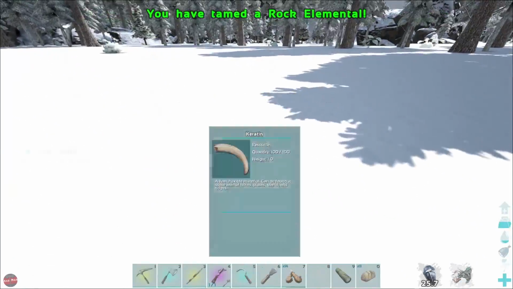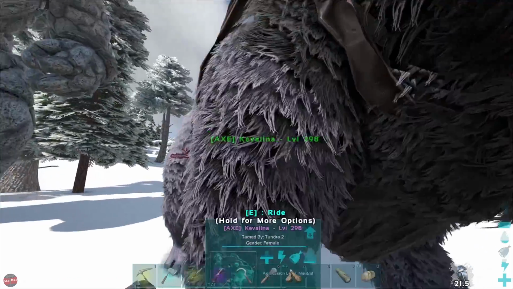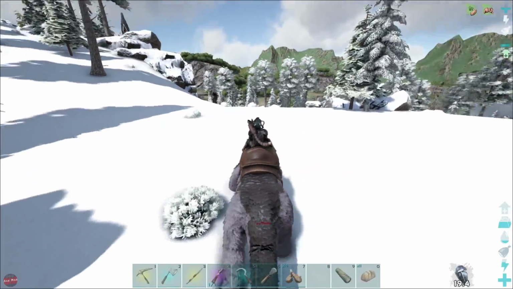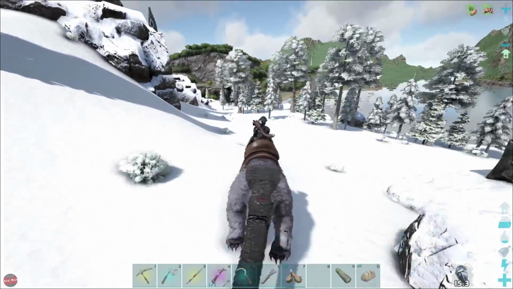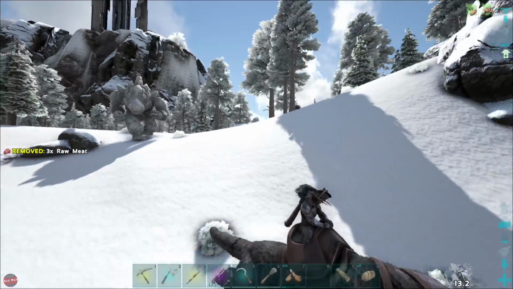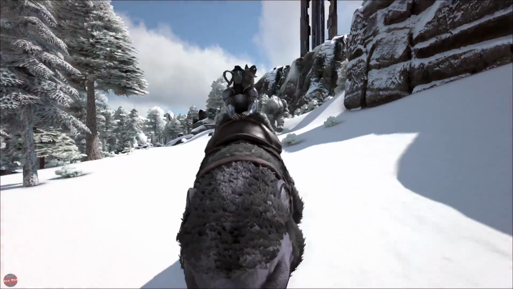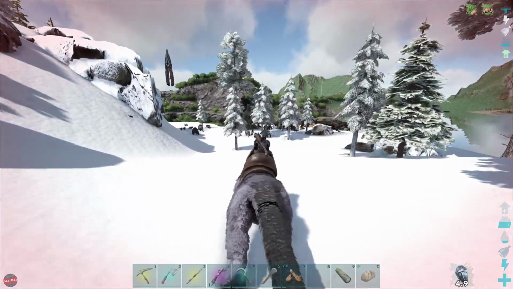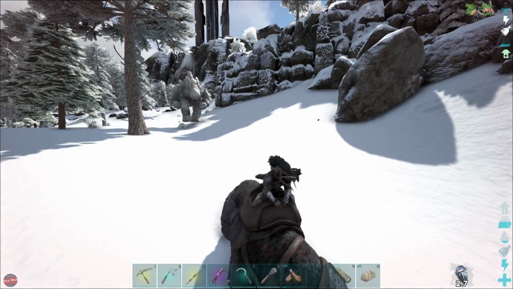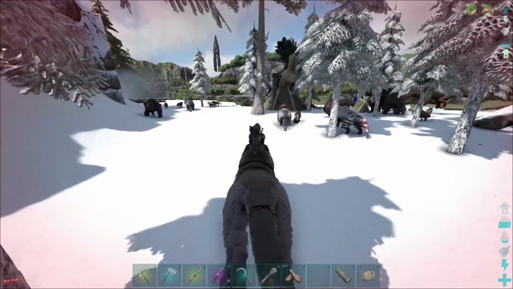Oh, you gave me another gift. Oh, we got some more keratin. Look at him. He's beautiful. Okay, follow me. Let's take you back to base. You look a little more speedy than a rock elemental. This is my running speed, and you're not much slower than this. I wonder if you've got an increased speed thing. Huh. Interesting.